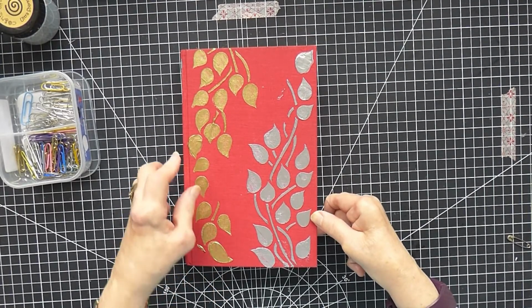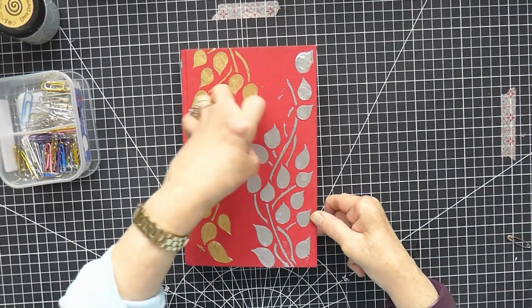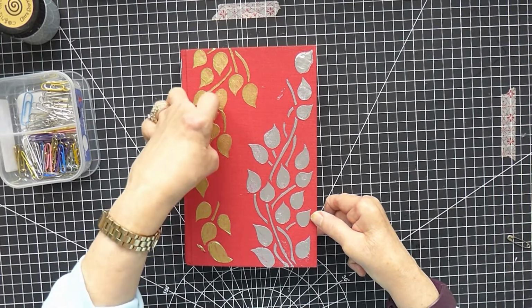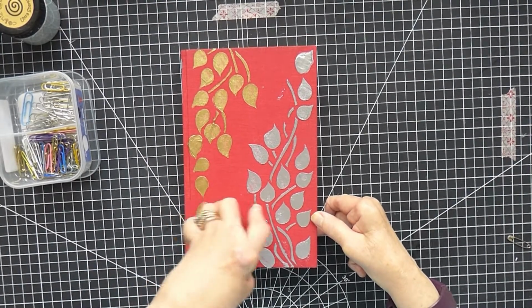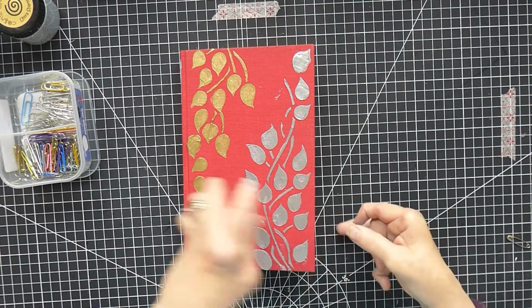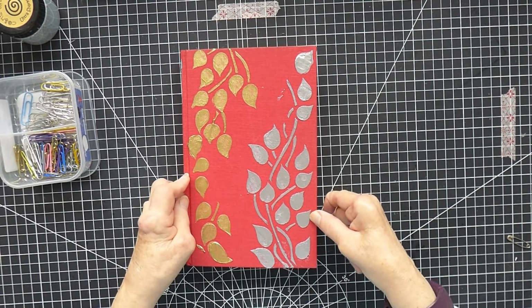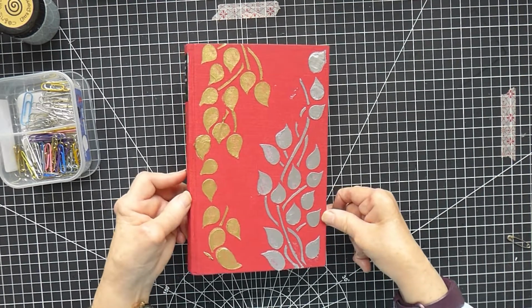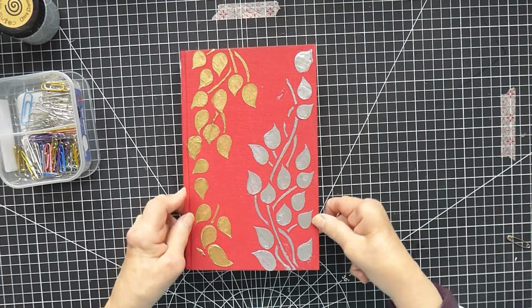And then my idea would be that I'll probably do something here, and maybe I'll do some embossed lettering saying autumn, and then at the bottom I'll do winter. And then half the book will be autumn, and then the second half will be decorated with a winter kit. So that's my idea. And I'm quite pleased how this has turned out. I think they're really pretty.